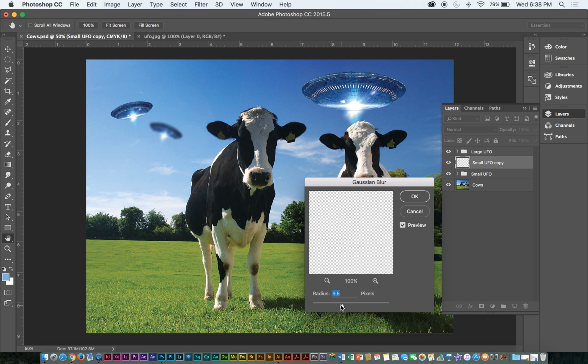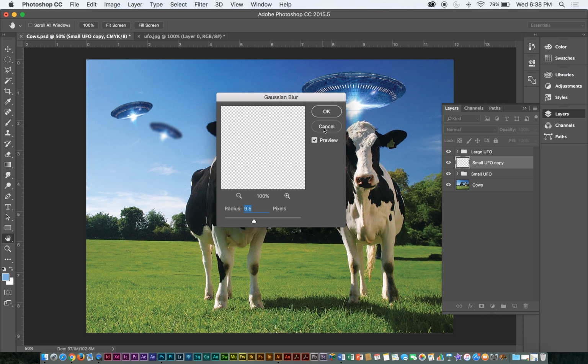That looks really blurry, and now I can see I have my preview box checked. I can check and uncheck preview here. It's my Gaussian blur workbox. I can uncheck and check it to see what the effect is. I usually keep it checked, and I just work on it until it's the way I feel is best. So what I'm doing is applying a blur to this UFO because it's in the background and I want it to look a little bit more natural, and I'm bringing it down a little bit. I don't want it too blurry like that because you can't even see it. That would be way too far in the background. So maybe something like that. Maybe a little less. Yeah.